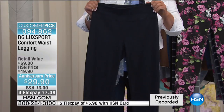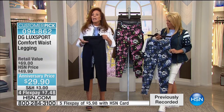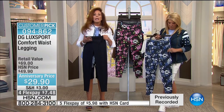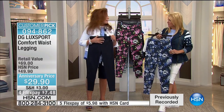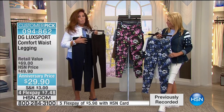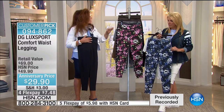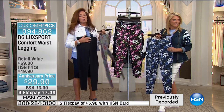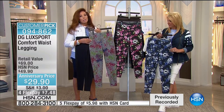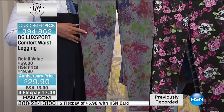No, oh, these things are cutting me in two. I bought leggings that just cut you in two. So, the navy, very difficult color to find in a legging out there on the market, but these are great. The black, must have, of course, and they hold their black for a long time. And then you see up on stage every print, except for the paint splatter, where we actually really did splatter it and they copied the print. But how cute is that?